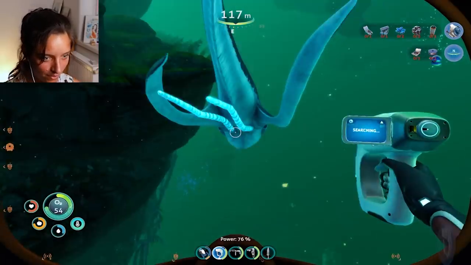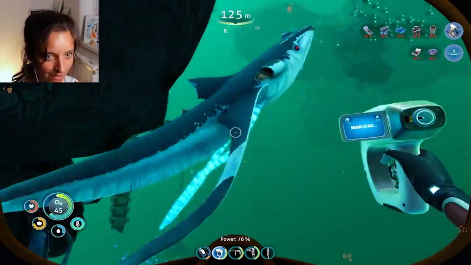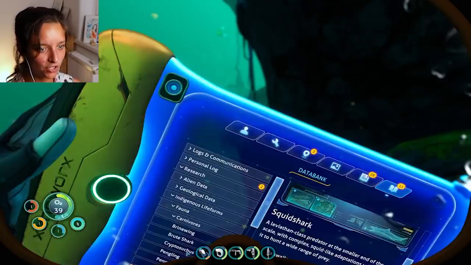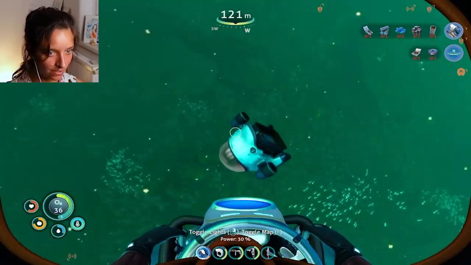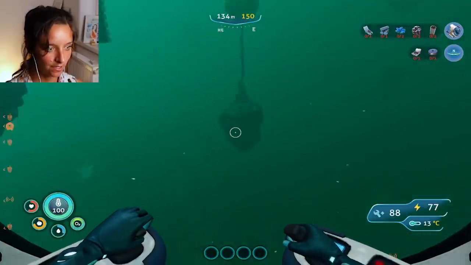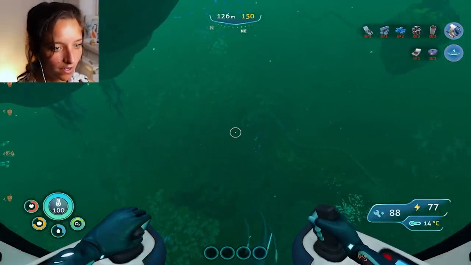Kick it and, oh my god, you're crazy. This looks like a... I don't know. A shark. Scan it! Yes! Squid shark! Oh my god, go! Go inside! Go back. Oh my goodness. You, man, are crazy. What is that? I don't know. Whoa. There it is.